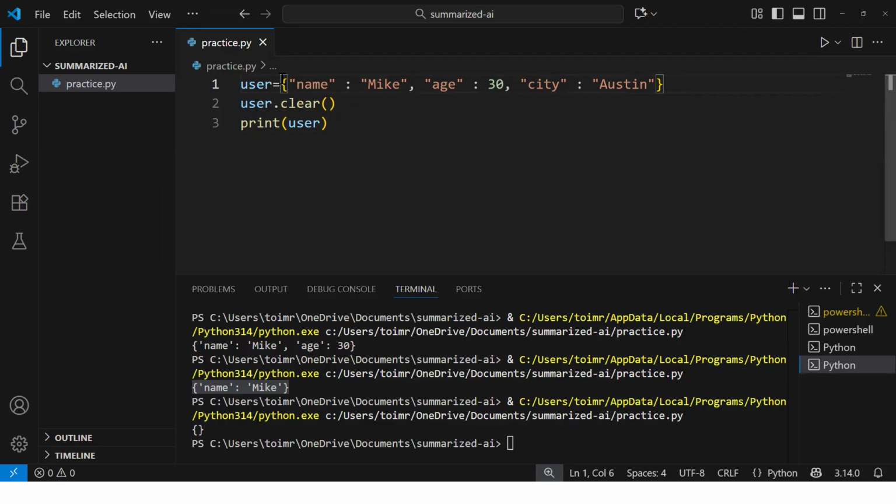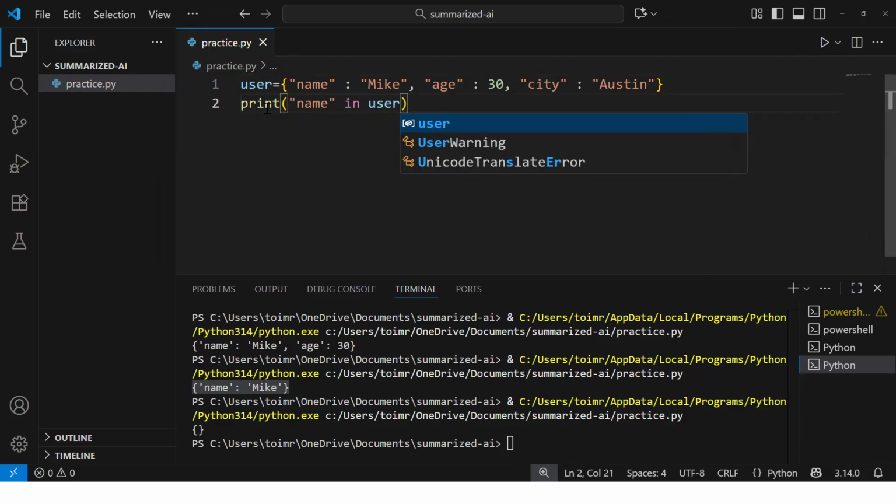Great, excellent. Now, suppose I want to know whether name or age or city is present as a key in this particular dictionary. I can use name in user. That's it.